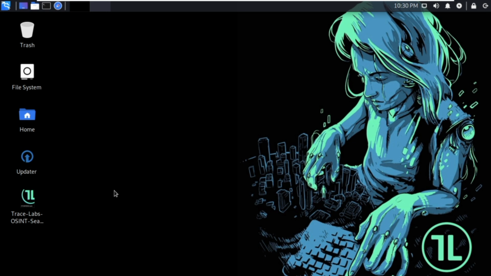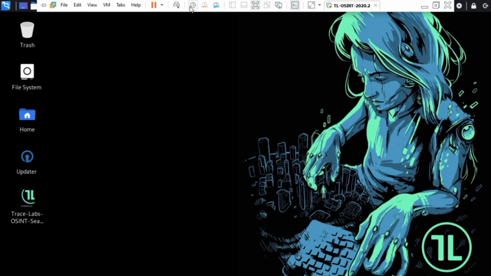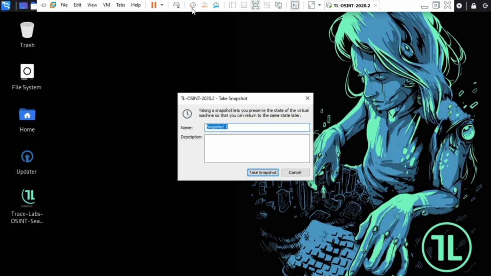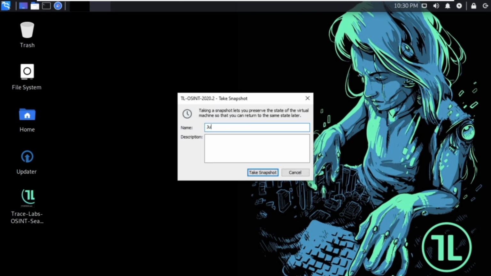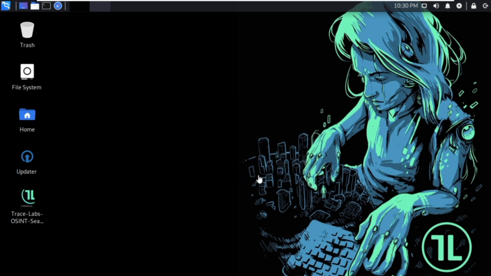So once you're in, some of the first steps that I like to take, this will be showcasing where you can create a snapshot. Here I've created a snapshot as an example of just booted the system. Made a spelling error there, but just booted, no updates yet. So I can take that snapshot. Not the most useful snapshot, but it is an example.